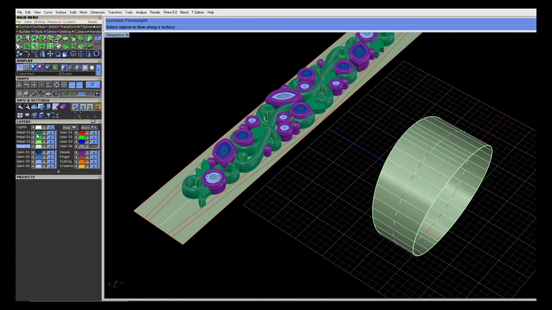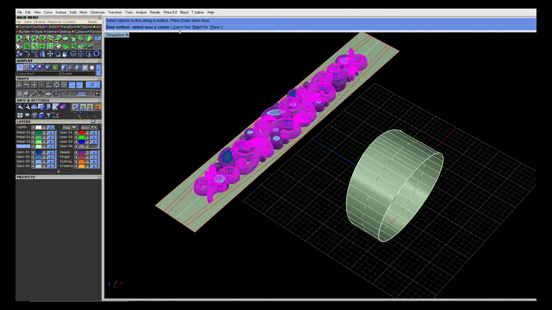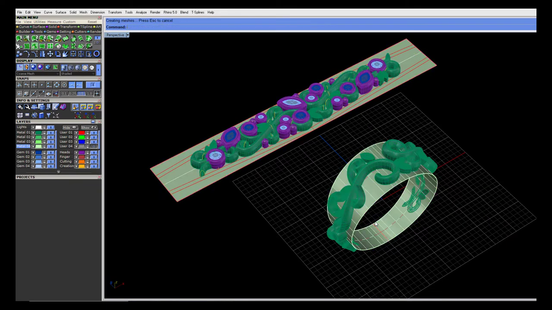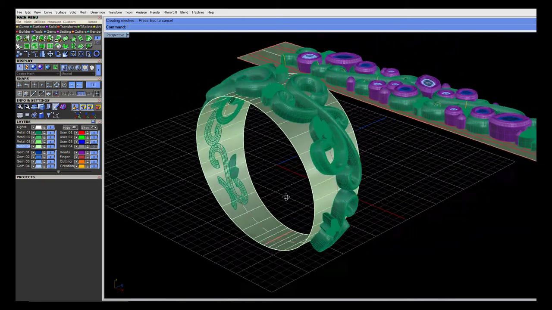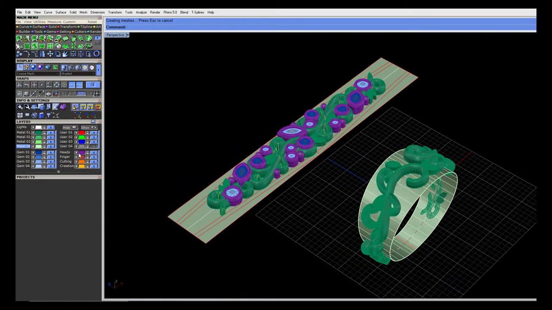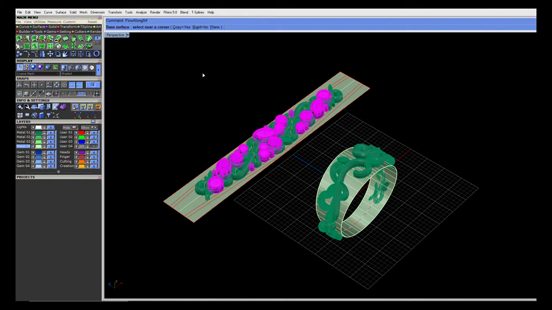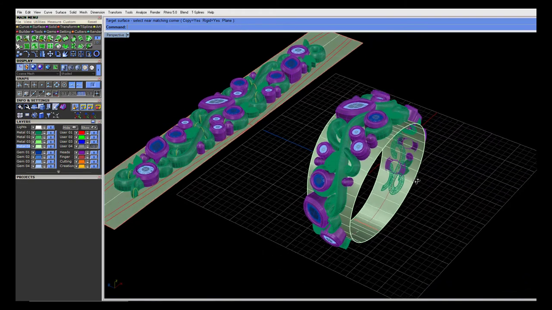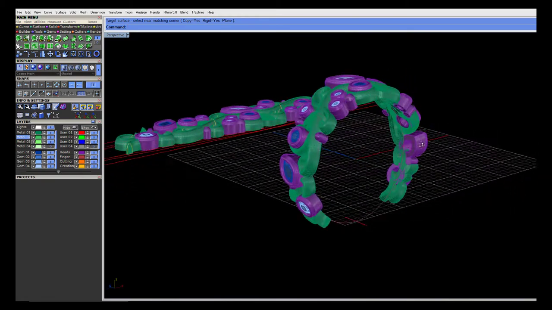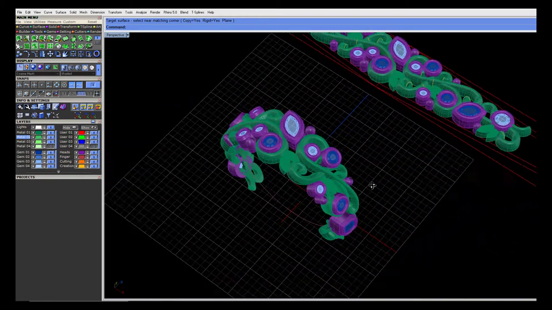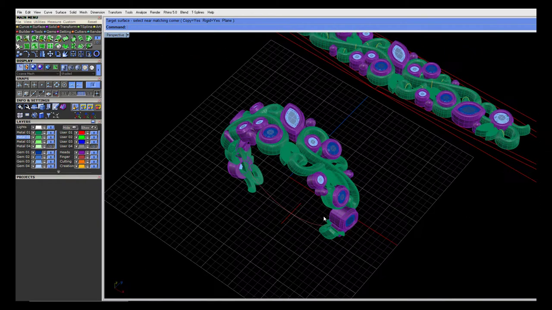So what we're going to do is flow all of these green swirl shapes onto this ring. And I don't want it to be rigid because I want it to actually curve with the band. And there we go. So now it has all this beautiful scroll work that went all the way around the ring. So now what I need to do is select the bezels and the diamonds and rubies. And I'm going to do the same thing, flow around, but I'm going to have it rigid because we don't want these bezels to be kind of an oblong shape. I want them to be perfectly round. Here we go. So now you guys can see all of that detailed scroll work has now been mirrored onto the actual curvature of the ring.